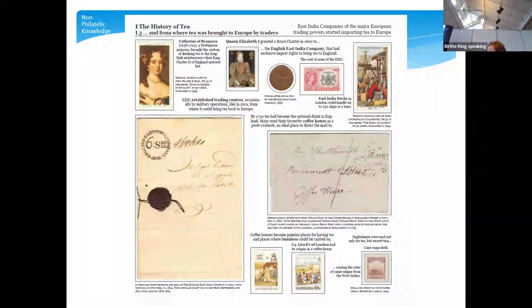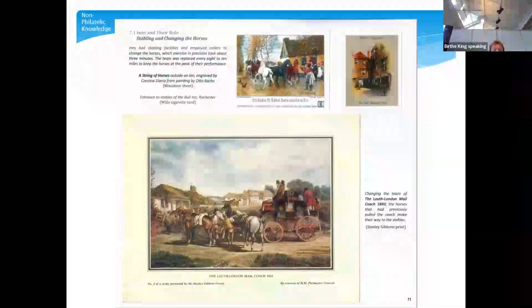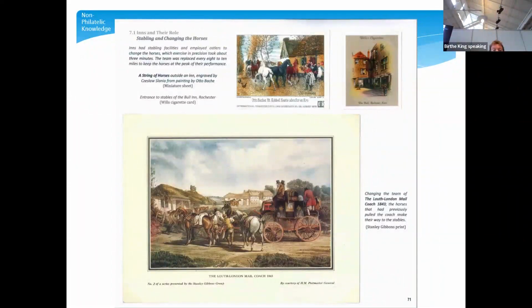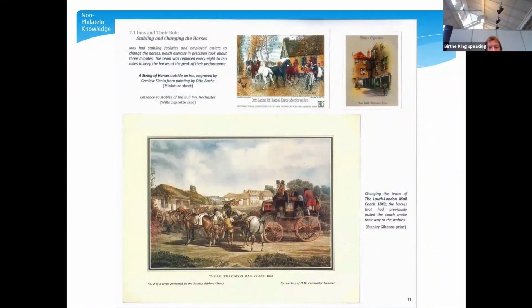And here you have got good examples of knowledge of non-philatelic material. In the top right corner, it tells in the text a bit of a story, which is background for the story that then follows in the headings. And again, here you can see there is quite a large non-philatelic item at the bottom, but it matches up with the miniature sheet at the top, which all Danish collectors will know. So you have the matching up between the philatelic and the non-philatelic material.